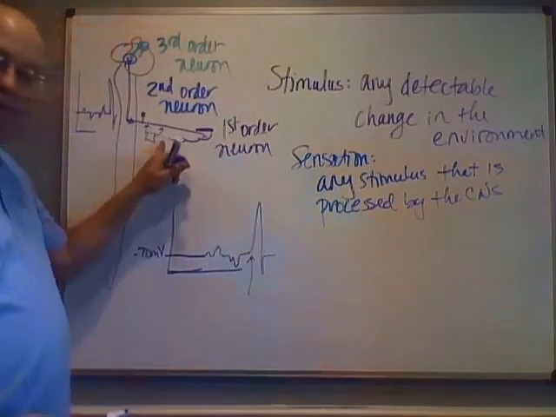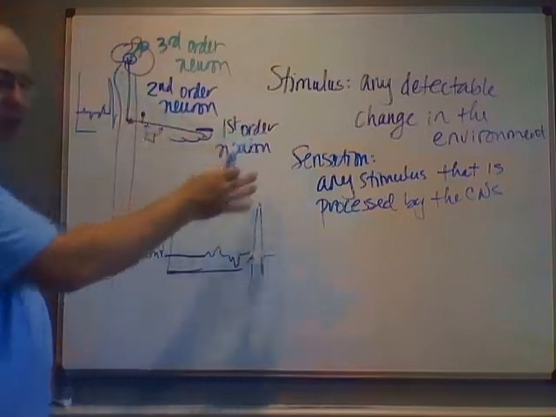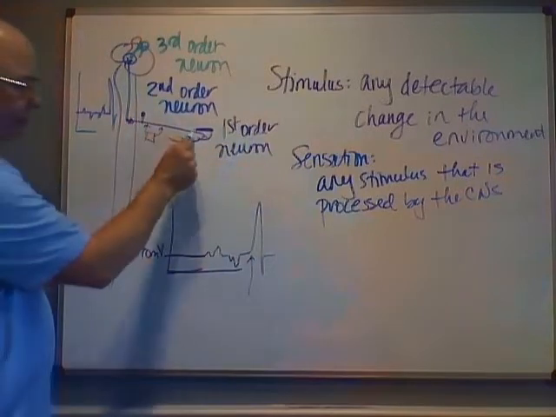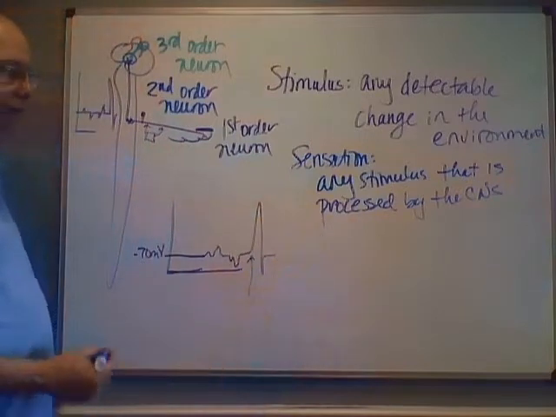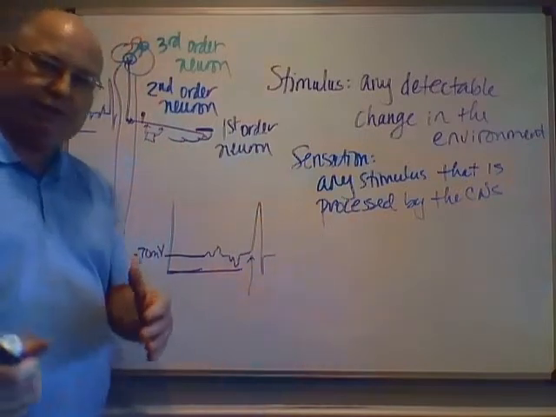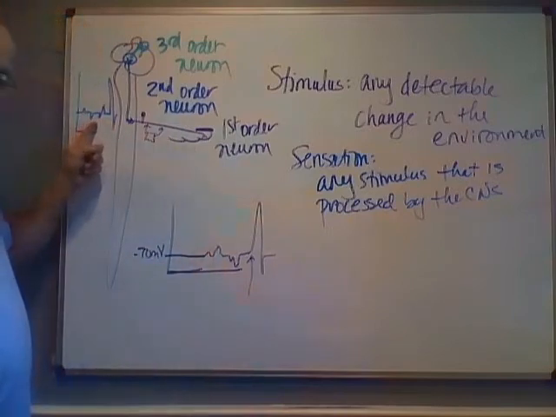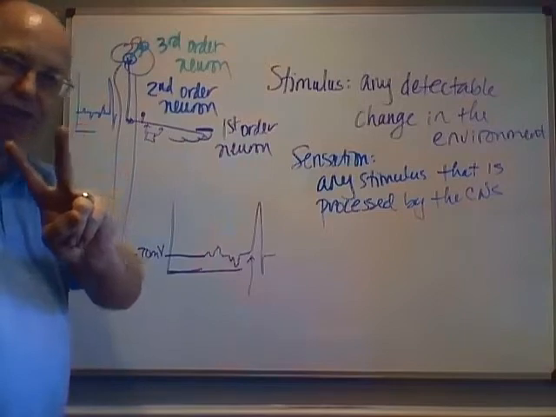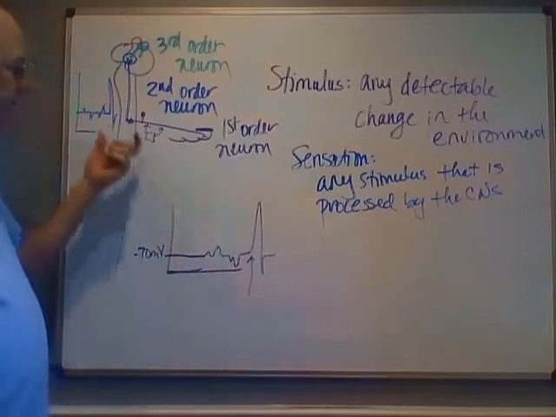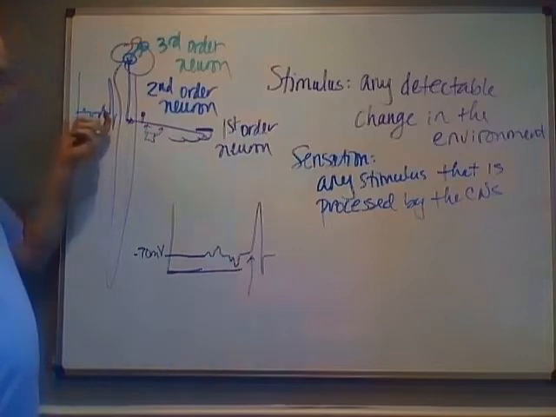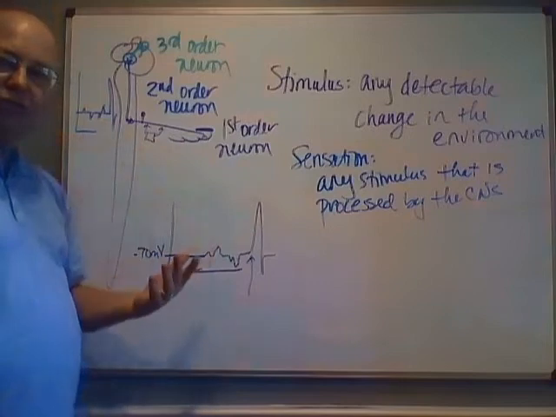Well, if this neuron never reaches threshold, the first order neuron, we're never going to have it reach here. It would be shut down before it gets there. Once this neuron fires an action potential, we will actually turn this into a sensation. Another way to define a sensation is any stimulus strong enough to alter the resting membrane potential of the second order neuron. Anything that disturbs that would be called a sensation.